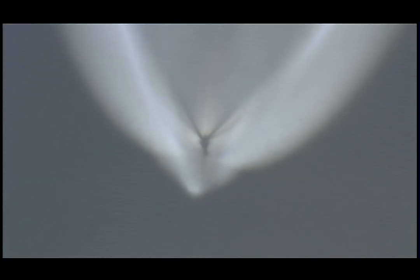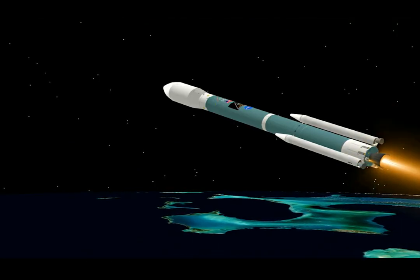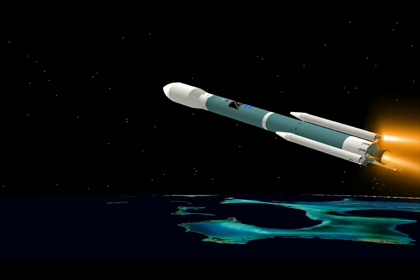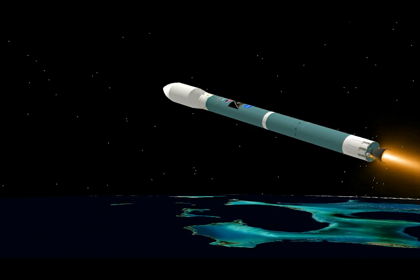About 30 seconds remaining on our three air-lit motors. Chamber pressure is beginning to decline. Good engine control in the main engine. Good engine control in the verniers. Settling down from the initial launch transients. Standing by for burnout of the three air-lit motors. And we have burnout. Standing by for separation. And we have separation.